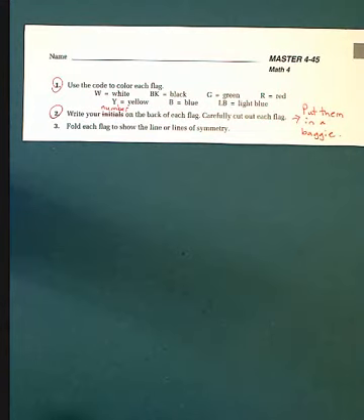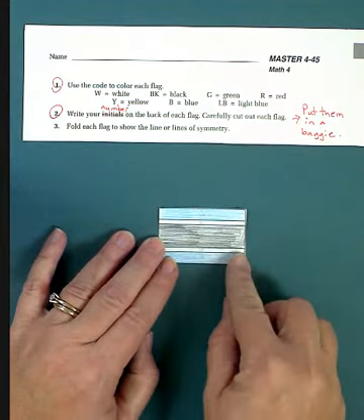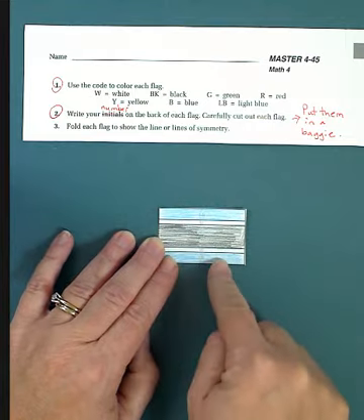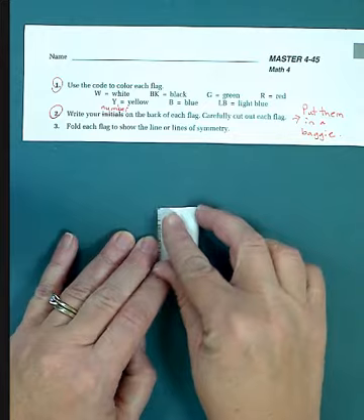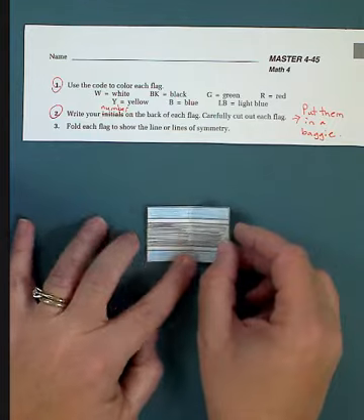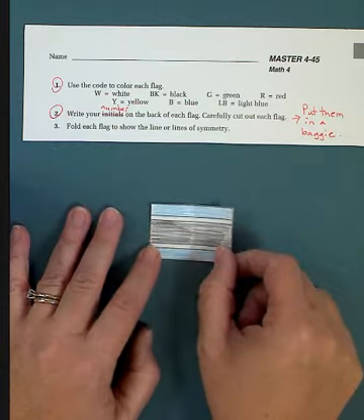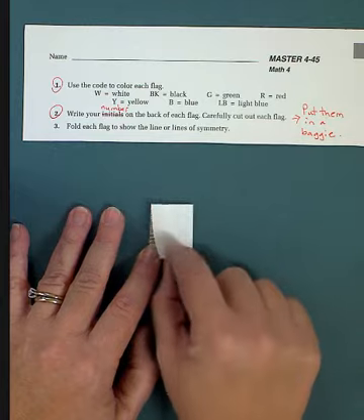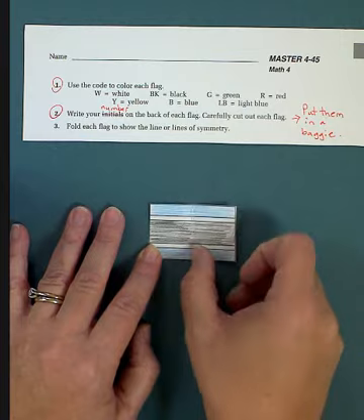So I'm going to grab one of the flags out of our bag and let's just take a quick peek. Here is one of our flags. You notice there's light blue, white, black, white, blue. Let's fold this flag in half so that we have a vertical fold line. I'm going to take it, fold it over lightly, and when I open it up, you'll notice that it is in fact exactly the same on both sides of the fold line. And even as you start to fold over, you can see that the colors and the patterns exactly line up with each other. Therefore, this shape has a vertical line of symmetry.